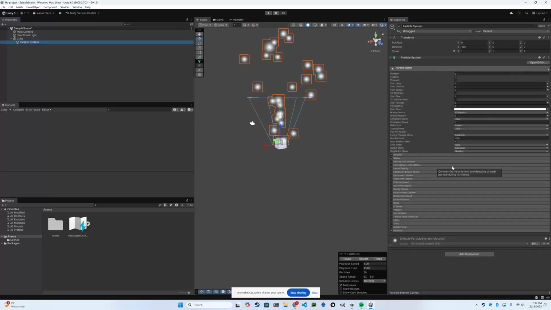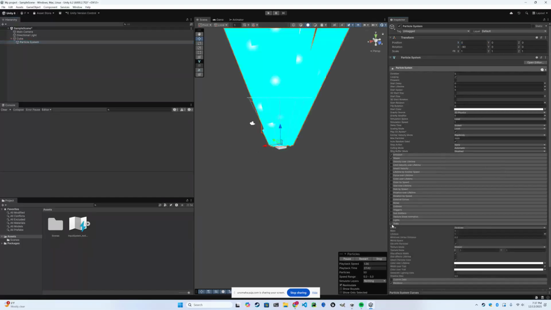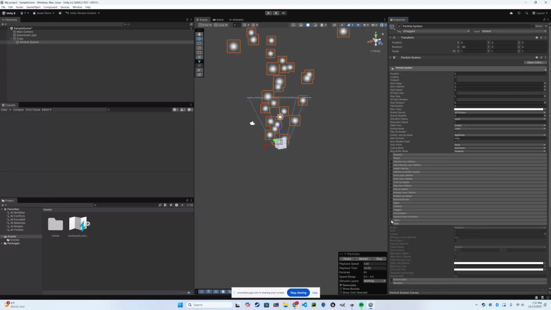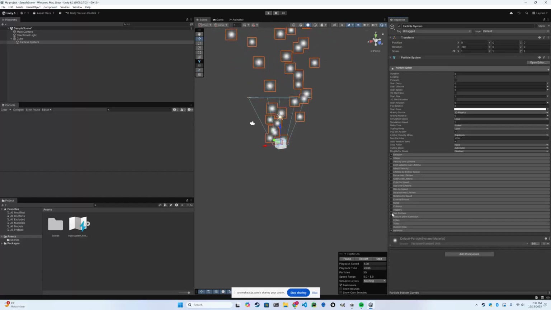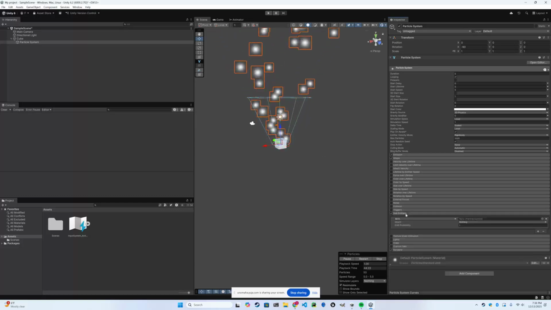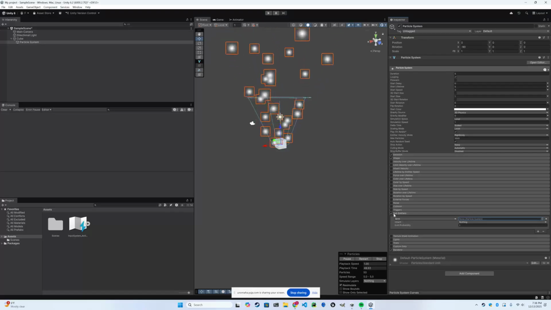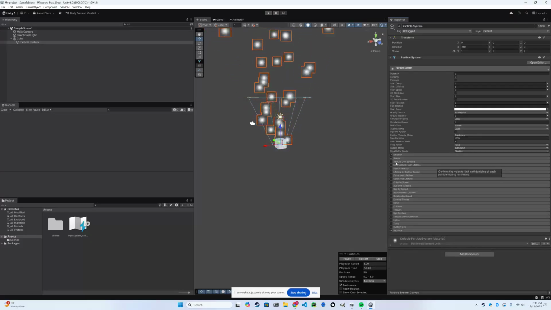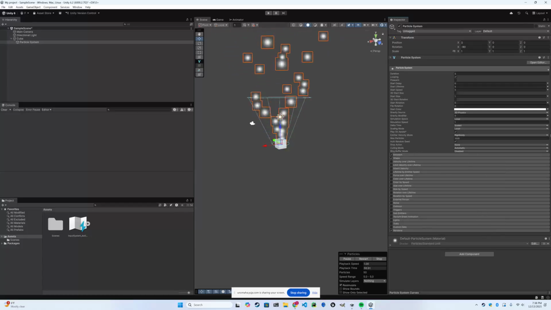But now we have a particle system and we have so many variables. There are trails that make you follow stuff. There are lights that make it like a light source. There are subemitters. There's so much stuff that you can do. There's so many resources. I would highly recommend resources for particle systems because I haven't fully explored a lot of it.